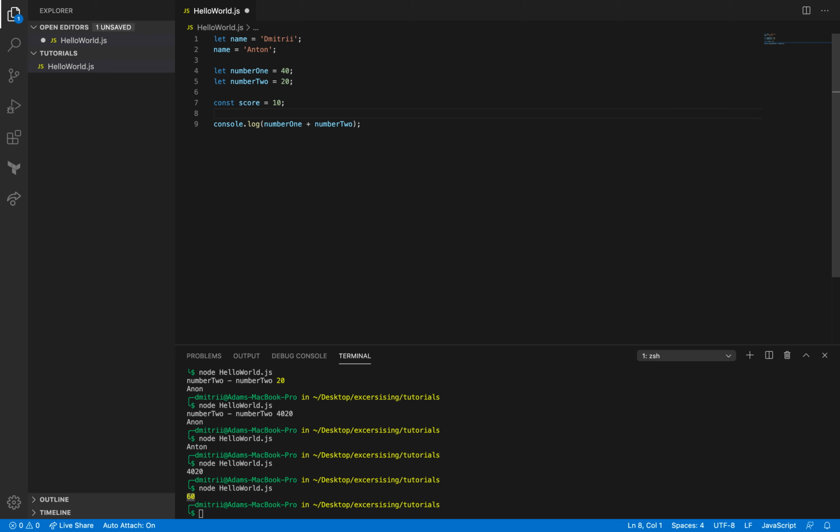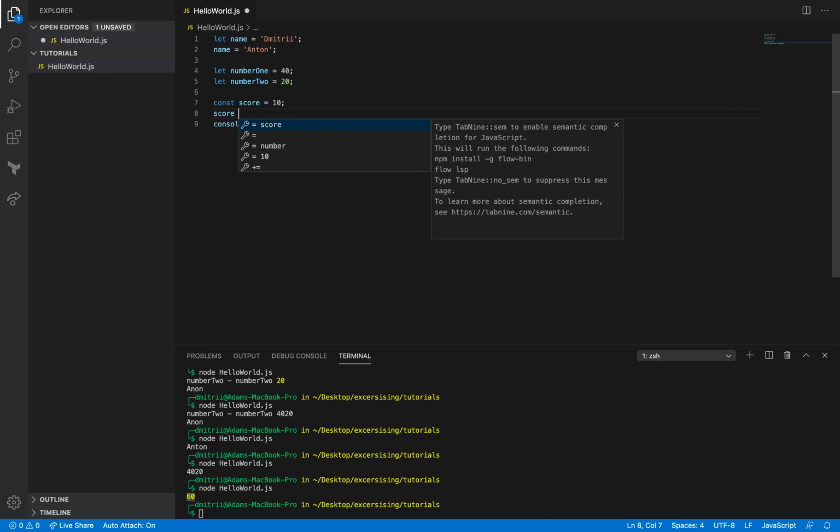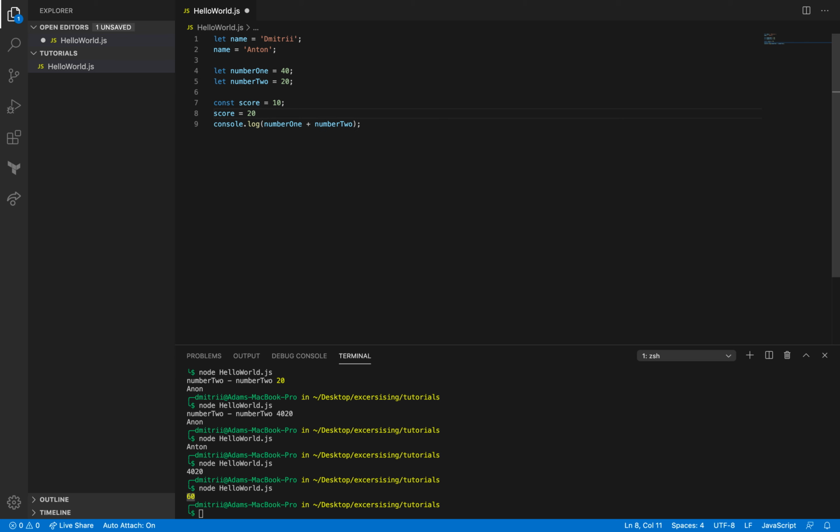What happens is that const gives JavaScript an instruction that this score should not be reassigned, or the value shouldn't be reassigned. At the beginning you assign this value to score, and later if you try to assign another number, it will not happen. It will give you an exception.